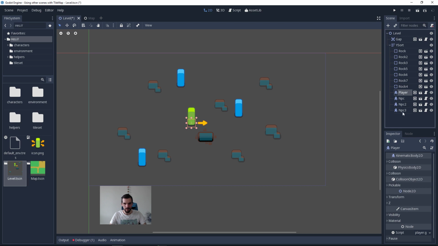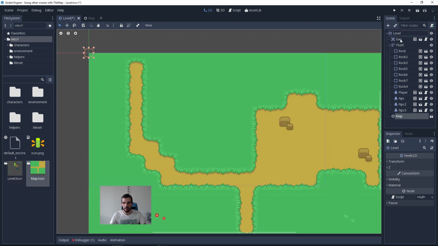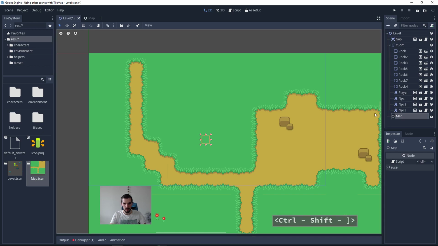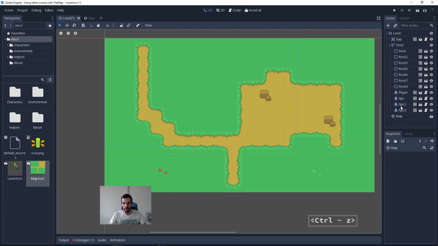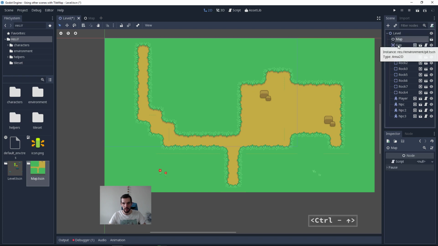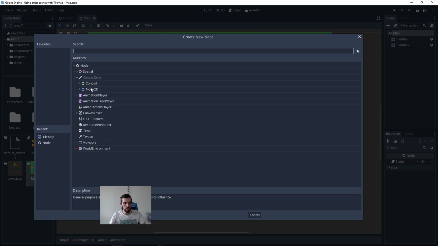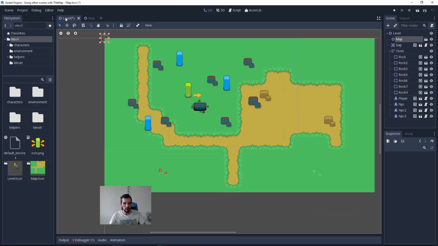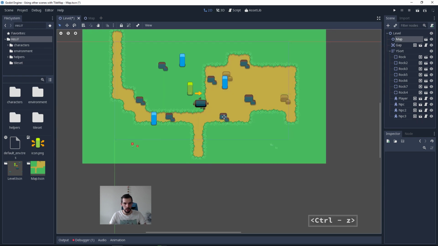And now, let's add the map in the background. I can't trim. So it renders on top. Let me see why that is. I guess it's because of the type of the node. Let's see if I change the type to node 2D. Yeah, okay, the render order is not exactly preserved because of the type of the node.